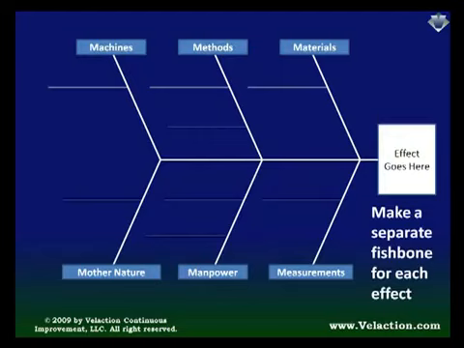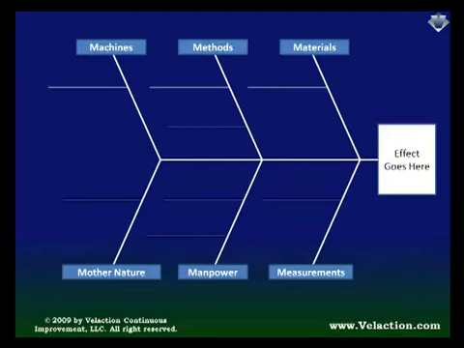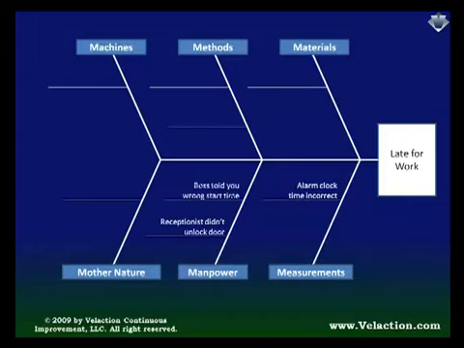So let's move on to an example. But instead of looking at this from a work perspective, let's look at a problem we all face every day: getting to work on time. Many processes rely on accurate measurements to be effective. It is hard to get to work on time with a clock that is set wrong, or that runs too fast or too slow. The manpower category is basically human error when a process exists but is not followed. Be careful though. Often the reason that the process is not followed is that it's not a very good one.